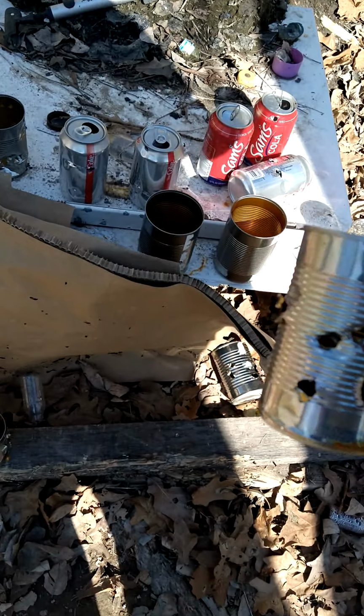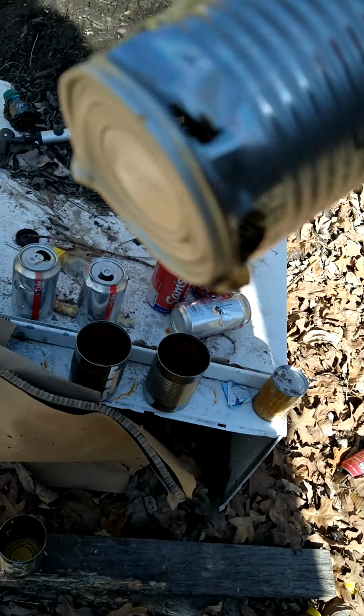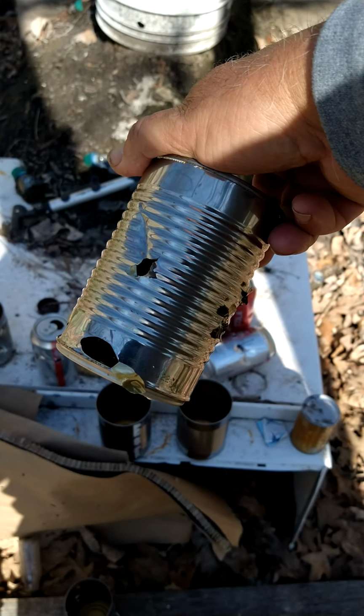Yeah, I missed this one a couple times, missed this one a couple times, but got him up there pretty good. All the way around exit wounds.